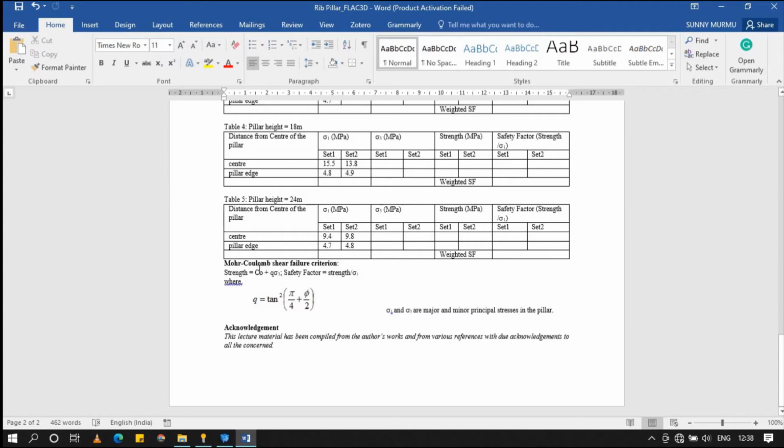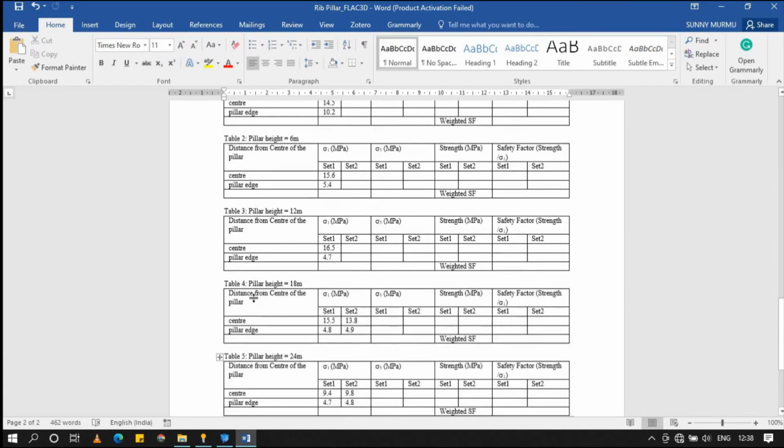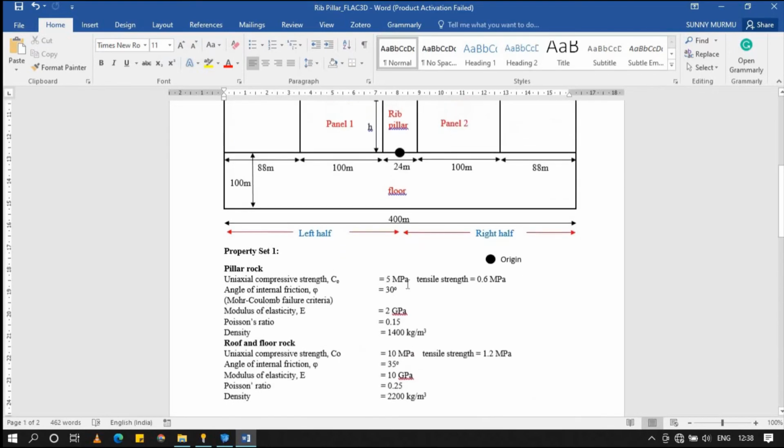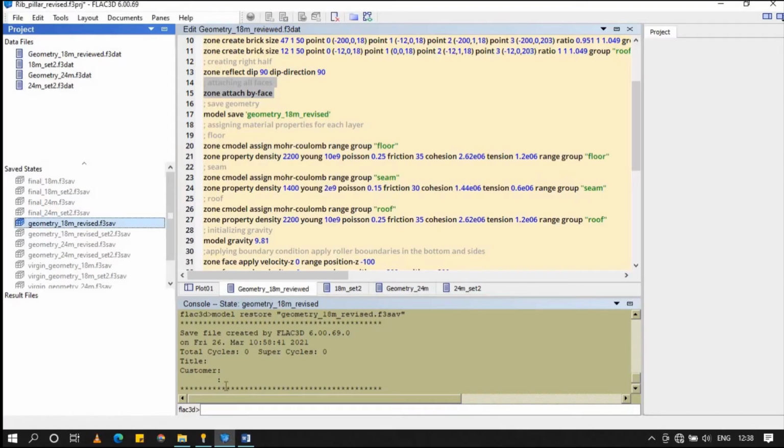Since I know the value of UCS and I know the value of phi, I can get the value of C, because 2C cos phi divided by 1 minus sin phi is equal to UCS, right? I have the UCS values, so I derived the cohesions using that formula, and I have put them as input here.